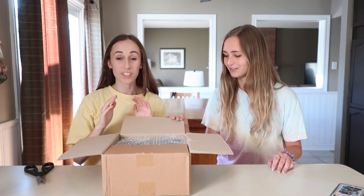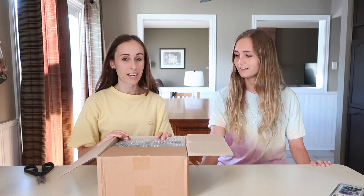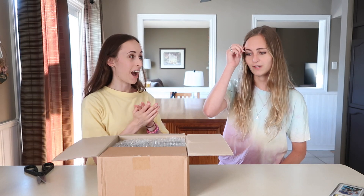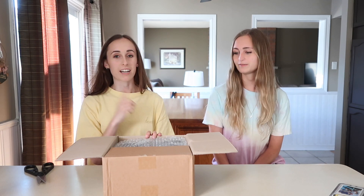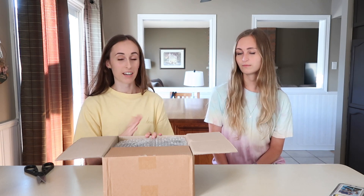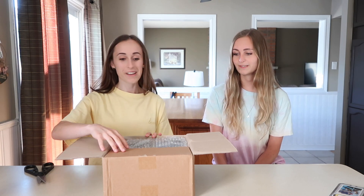Let's open it. It showed up really fast too — within like a couple of days I got an email saying it's been shipped. I was shocked it got here that fast. I thought it was gonna be like a month or two because the virus has slowed everything down. This has only been a couple of weeks. They put them back up on the WeVerse shop. We didn't get them the first time around because they couldn't ship to Canada, but this time around they were able to ship to us.